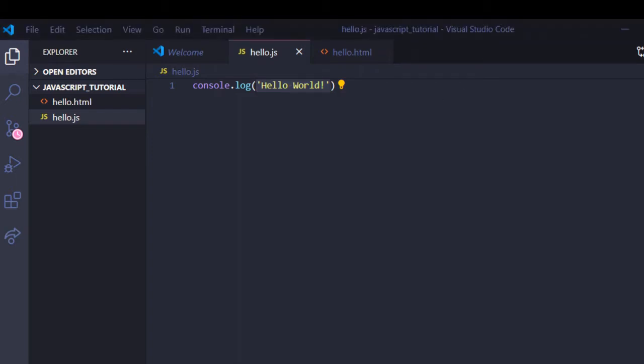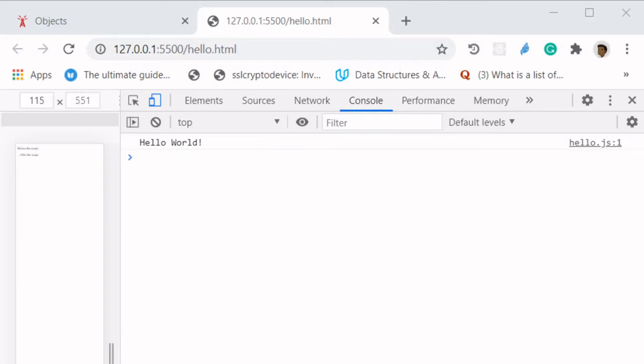Now in Chrome, open the developer tools. From there we can see this hello world has been printed. So go to our console in Chrome. In this Chrome we can see hello world has been printed.